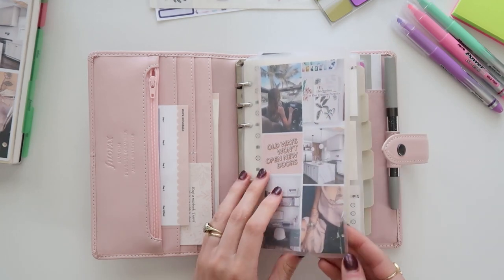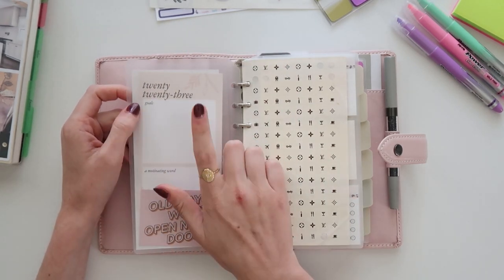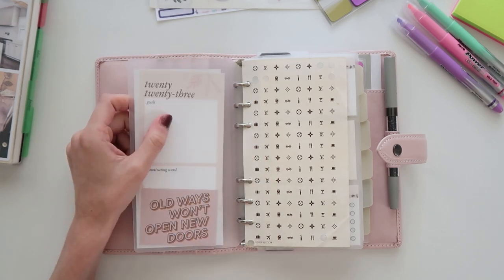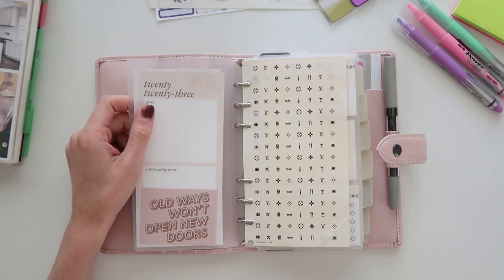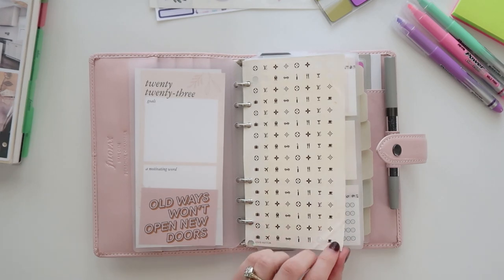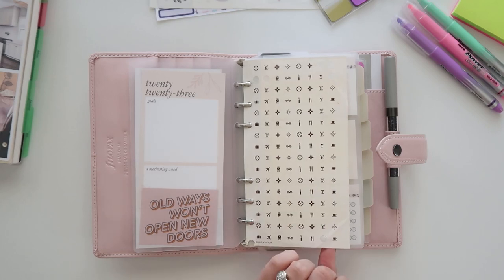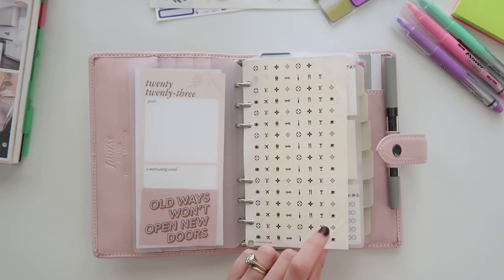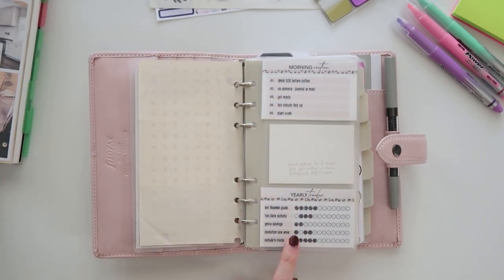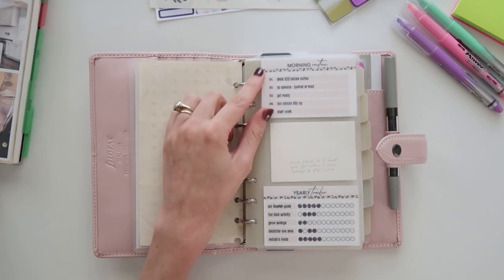I have that in a Filofax pocket. I also have a card I need to fill out — I created these to put in shop orders; the back has my business card info and the front has space to write your goals and word of the year. I also have some stickers I've had since 2020 from when I briefly had a Louis Vuitton planner. And I have a couple of cards from — I always forget the shop name — I think it's Hey Planner Girl.